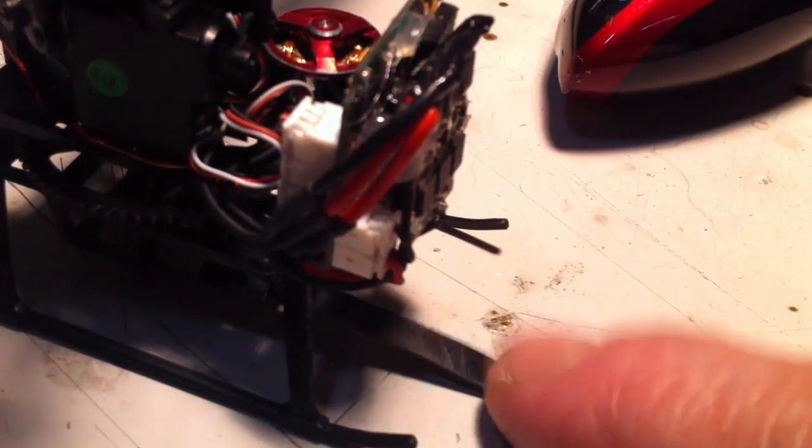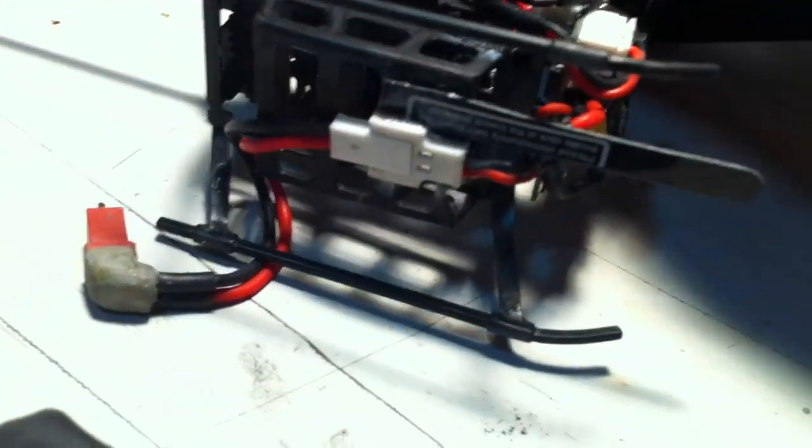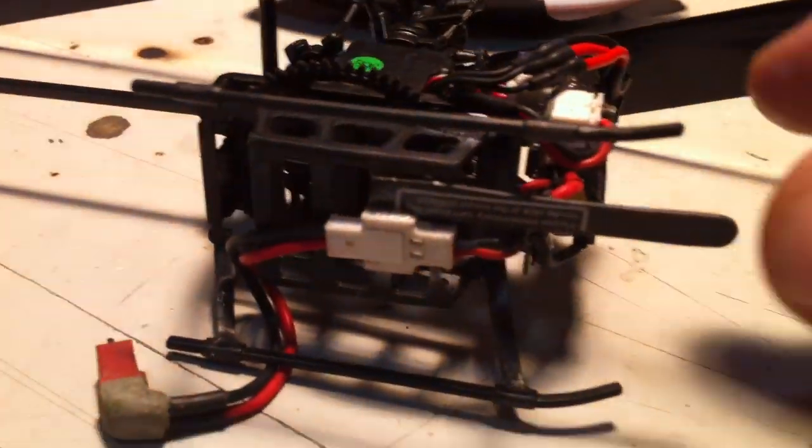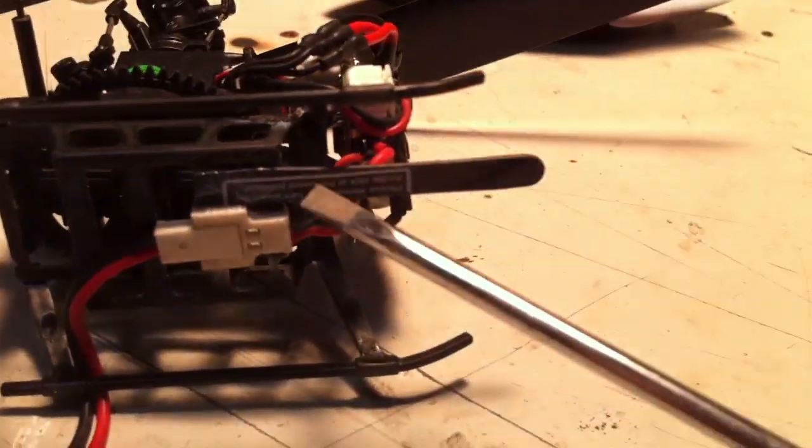And then here, if you look, there's a bit of piece of plastic sticking out here. Right? Now look at how I install this. It's simple. Never mind the very heavy battery plug there. That's just not good, but we're not going to talk about that now.